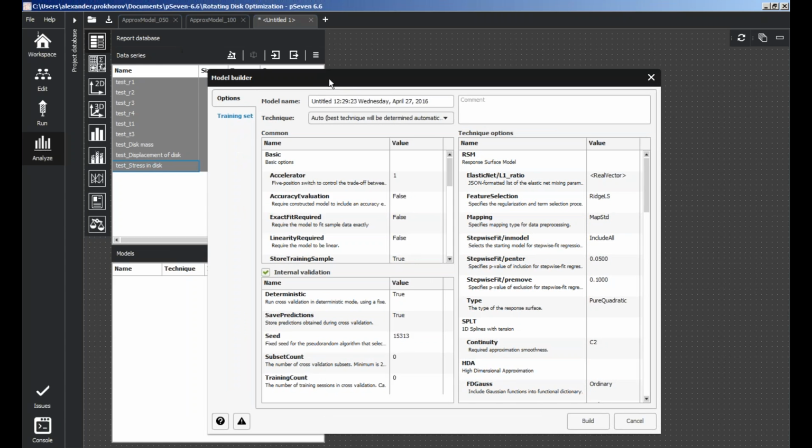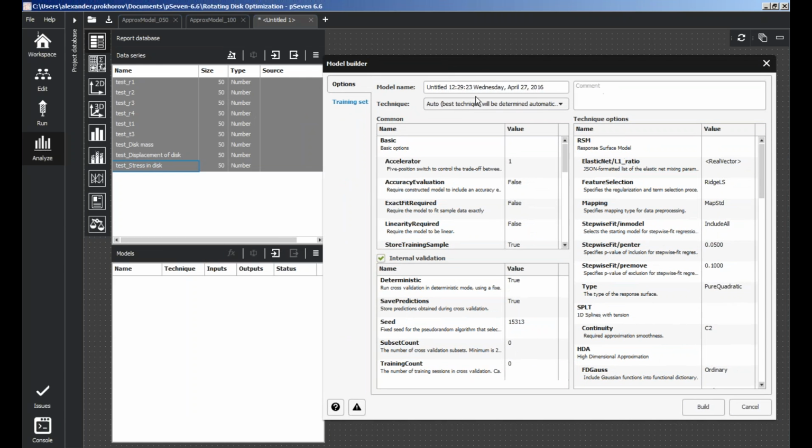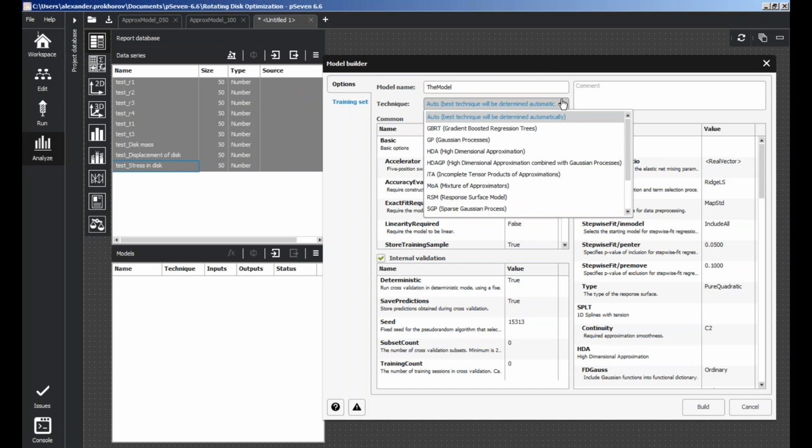Here it is. This is a model builder dialog. First we need to specify the model name. I don't like this long one. I will name it the model. This is the name of the resultant model. Please note that there is the select box which allows to select the approximation technique.